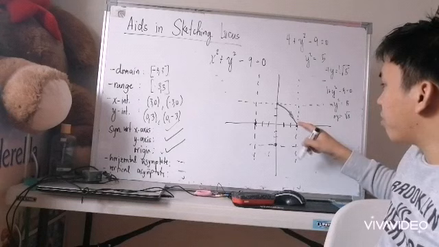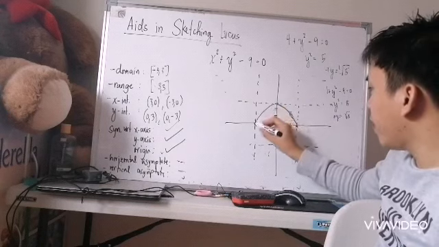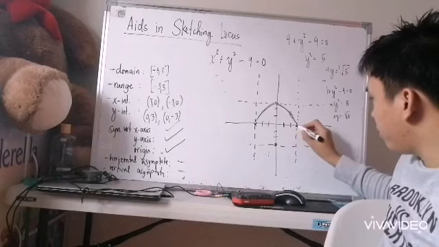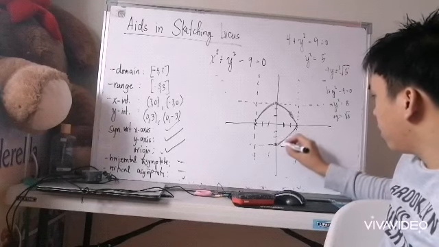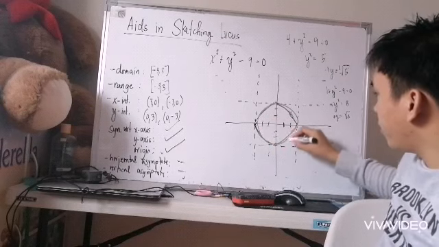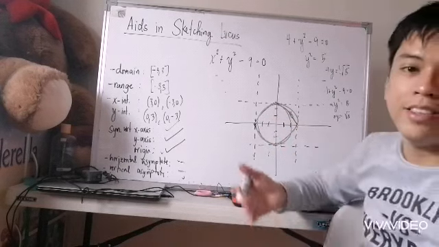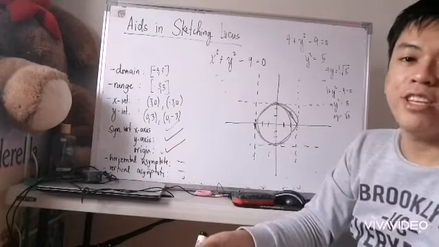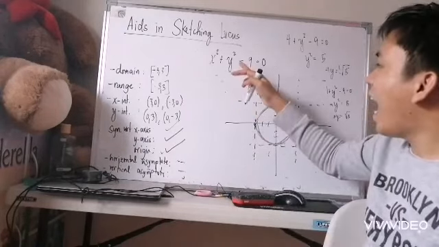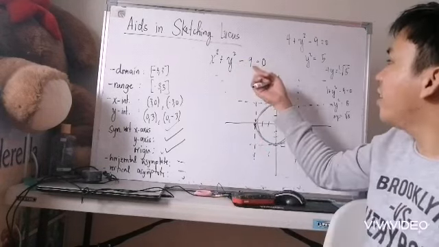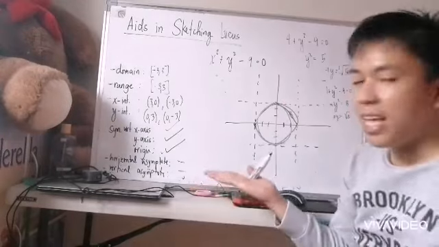Now this is symmetric with respect to the y-axis, so it's something like that. And this is symmetric with respect to the x-axis, so it should be like this, and like that. I'm sorry, my drawing is not perfect, but technically it's actually a circle. Take a look at what we've done in the previous video. This is actually the equation of a circle with center at (0, 0) and a radius of 3. That's it.